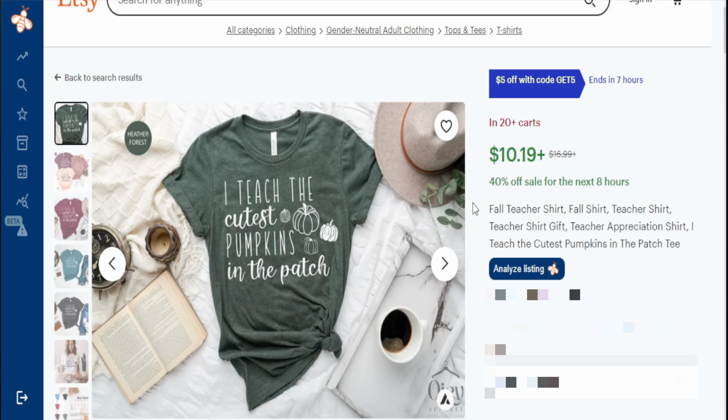One of the things I also like to look at too is the particular title that they're using here, because again, that's letting me know what specific keywords they're using. And as I've often taught you, we have to make sure that the keywords match the design so that it can actually help with conversions when people are typing these things in.